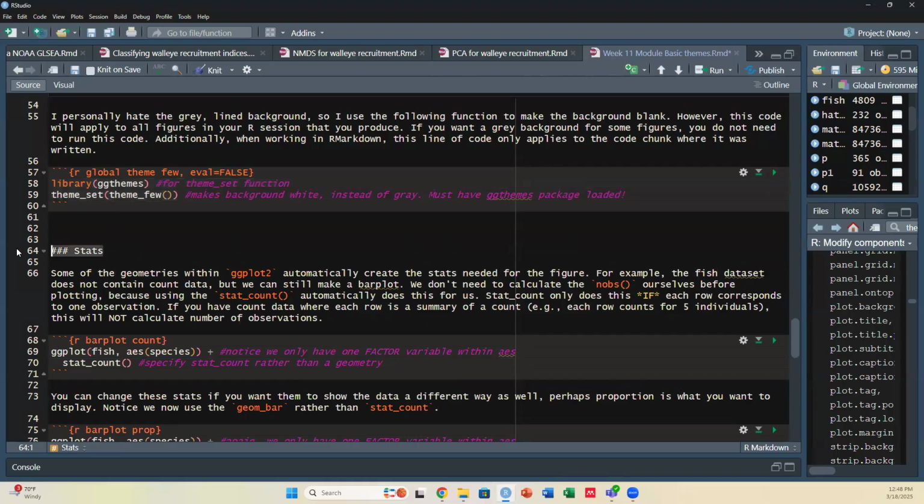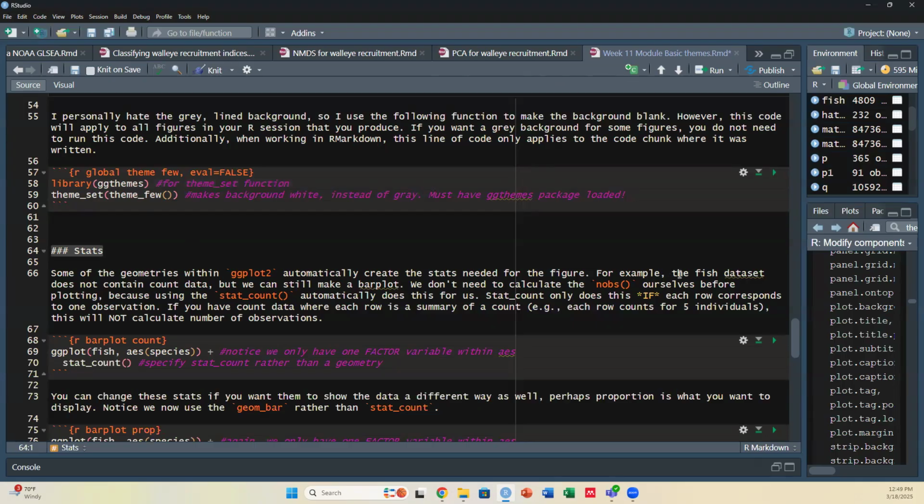One of the important things to note about figures, at least basic figures, when you're thinking about what type of figures to make, are what's called stats. Some of the geometries that you can use within ggplot automatically create these statistics, or stats, needed for the figure.